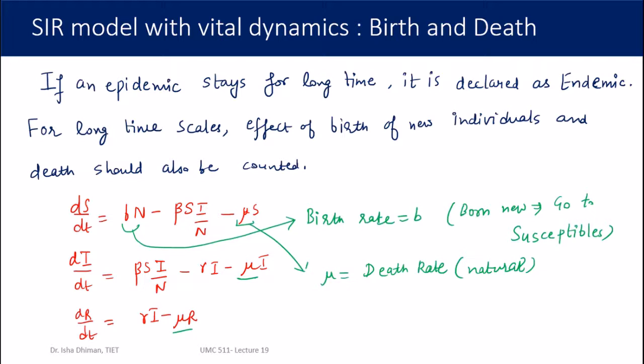The improvised version of the model can exist if you even include that there is a higher chance of the infected person to die. So the death rate of an infected person should be different from the susceptible and the recovered one. In those kinds of models, we vary the death rate for the infected. That all depends upon how accurately or how realistically you want to model the situation. But that's the simple way of including birth and death. Even this is more complicated than the previous one, so here also we cannot talk about an analytical solution.